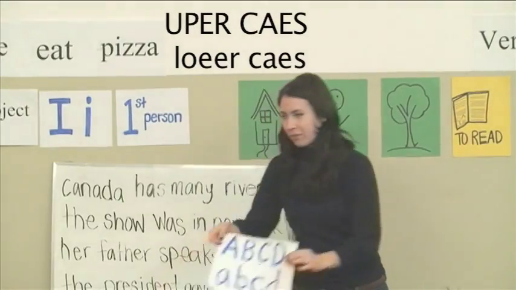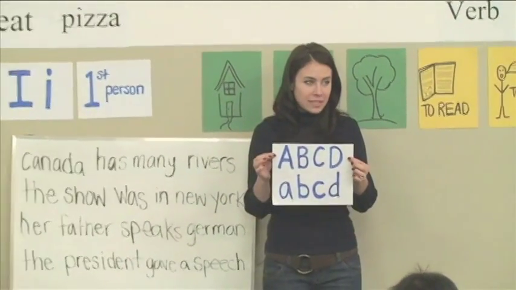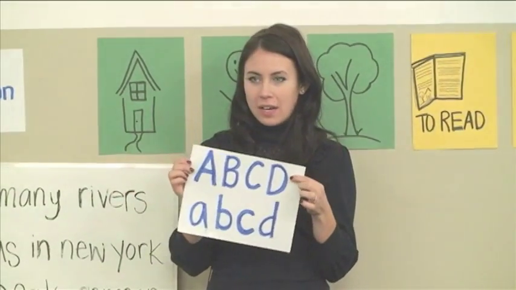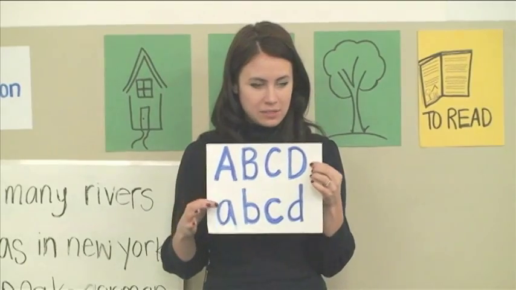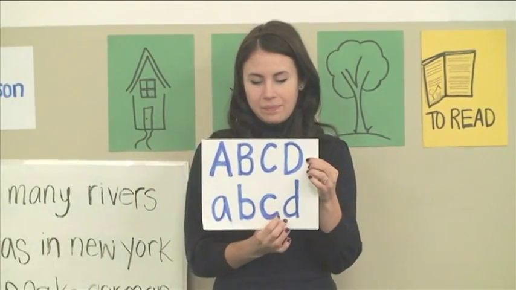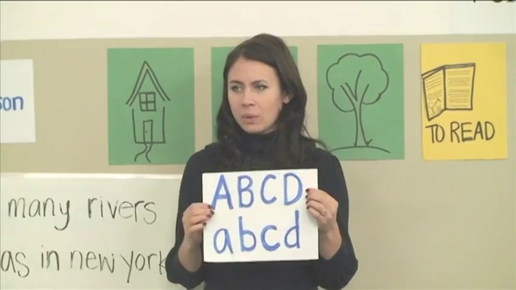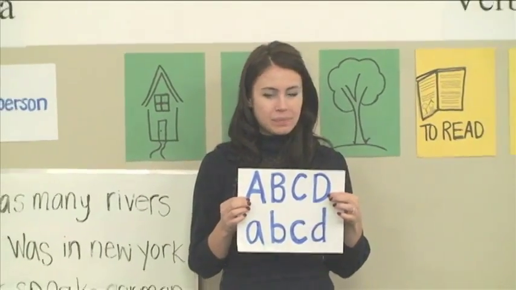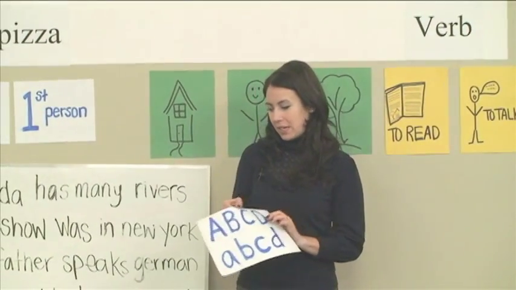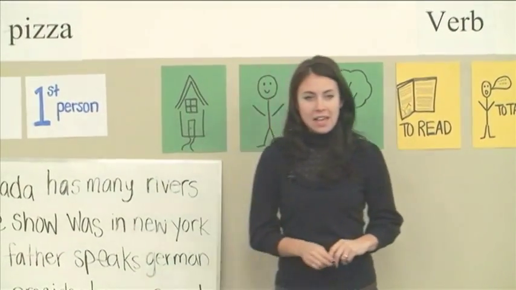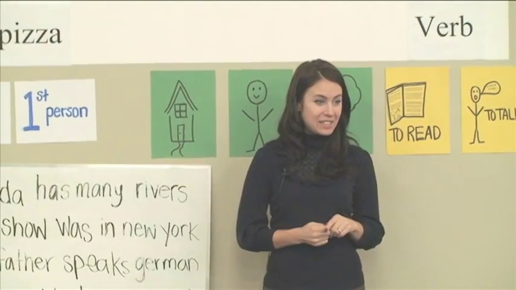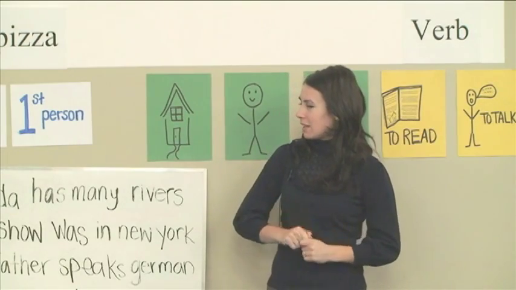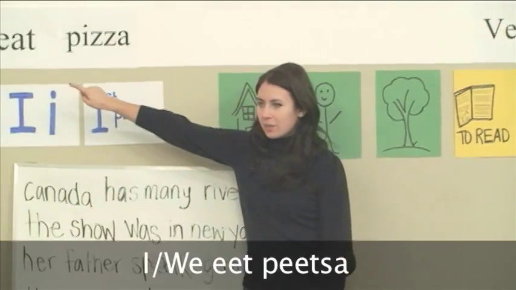So if we see like the alphabet written out, this is only 4 letters of it. But we have the first line here. These are all uppercase letters, right? They're the big ones. And then these here are the lowercase letters. So when we write with capital letters, we use the uppercase letters. We use the big ones. So when we're writing a sentence, it always starts with a big letter, a capital letter. So we'll have something like we see up here. I, or we, eat pizza.